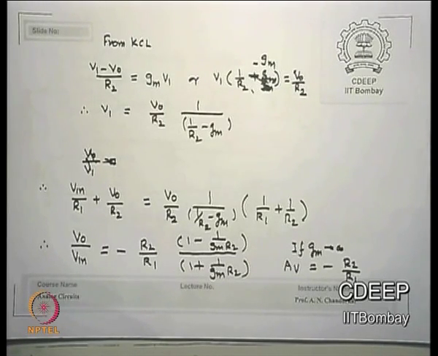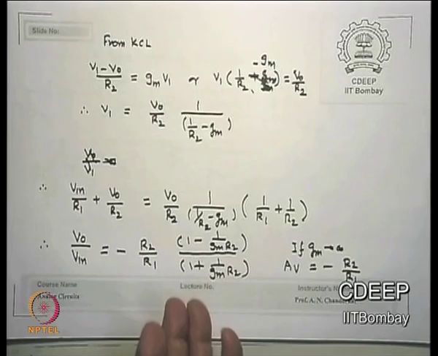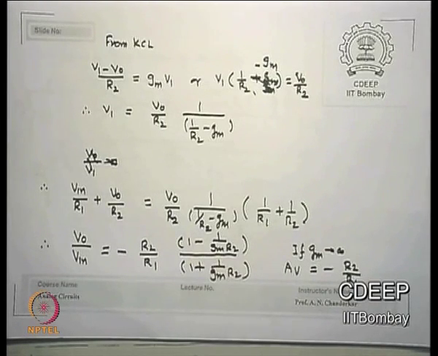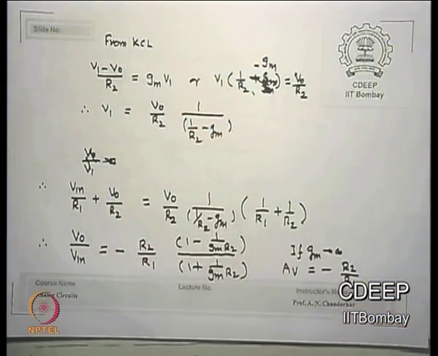We normally say in an op-amp the voltage gain is minus R2 by R1, that's what we have been telling people earlier, but I have now derived the expression, which is actually this. The gain is this expression. When is this equal to minus R2 by R1? Only when GM is tending to infinity. Is that correct? What does GM tending to infinity mean? Which gain are we talking about? Open loop gain. So if the open loop gain is very, very high, then GM times that value will be very high, and if that is very high these two terms can be one by one and then the gain is R2 by R1.